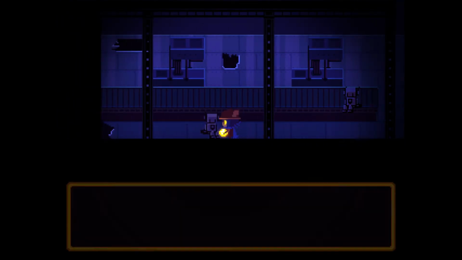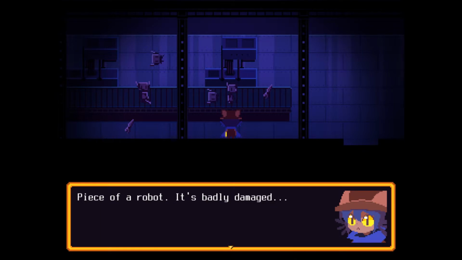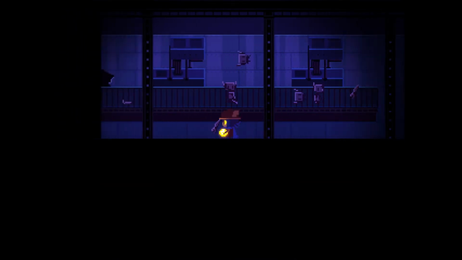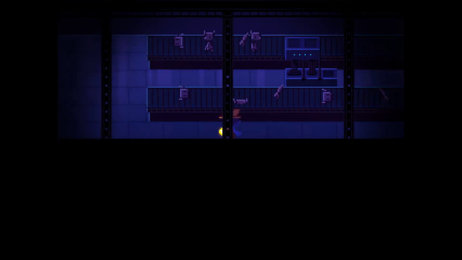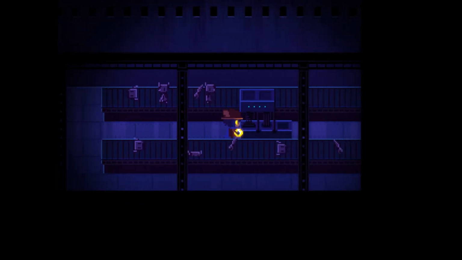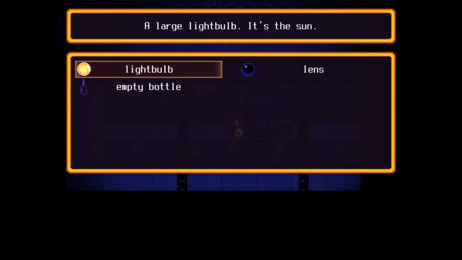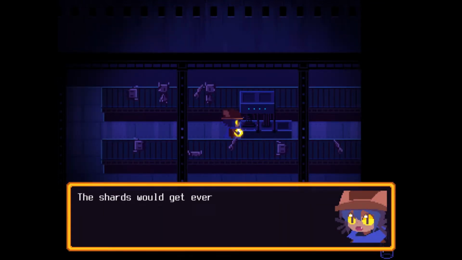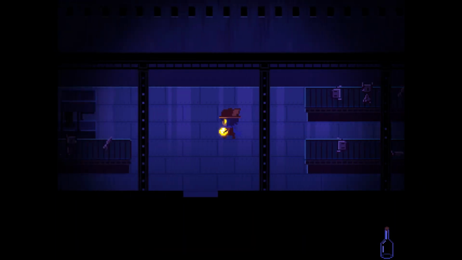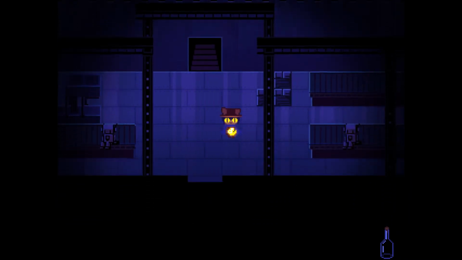Robot seems to be okay. Just doesn't have power. Piece of a robot. It's badly damaged. Really nothing in here, except for the machine, but I don't think you can do anything with it. Why would you want to smash the bottle? Shards would get everywhere. I don't know, I'm just trying things. Why you gotta question my choices? Okay, so there's literally nothing in here.